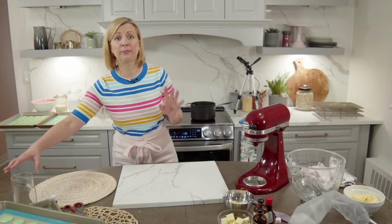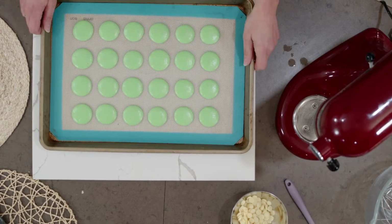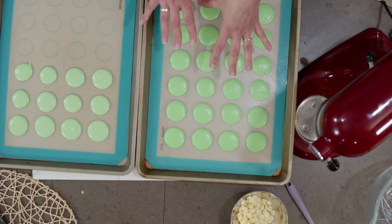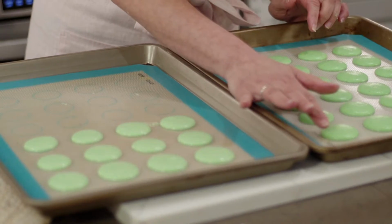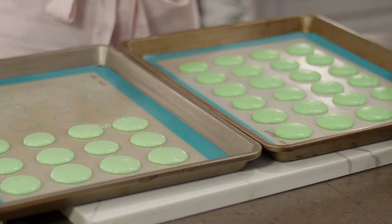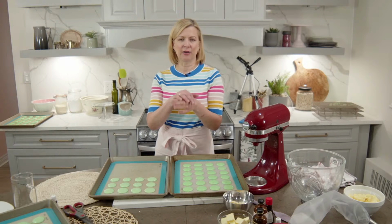And you check the doneness simply by touching them. And you can tell when they've dried enough. I have some that I made exactly an hour ago, so they should be ready. Let's do the comparison so you can see the difference. Exact same recipe. This was made an hour earlier, and you can see how the macarons have lost that glossy shine. And when I touch the surface, try to touch it on the side so you don't damage it, it's not sticky or tacky at all. So the meringue has dried on the surface, and that tells you that you're going to get that beautiful satiny top to your macaron.